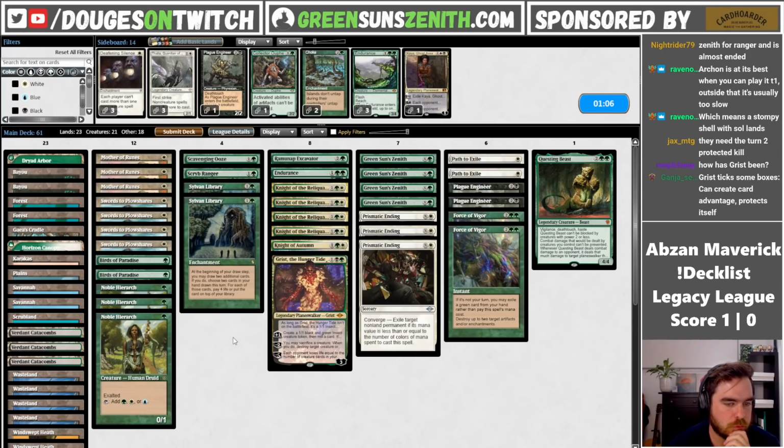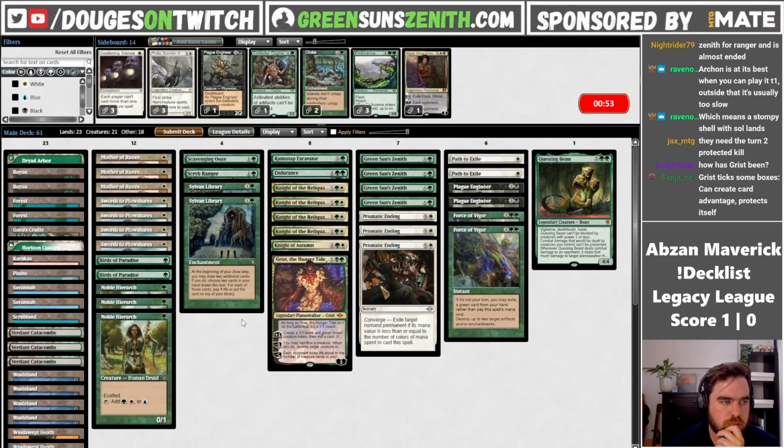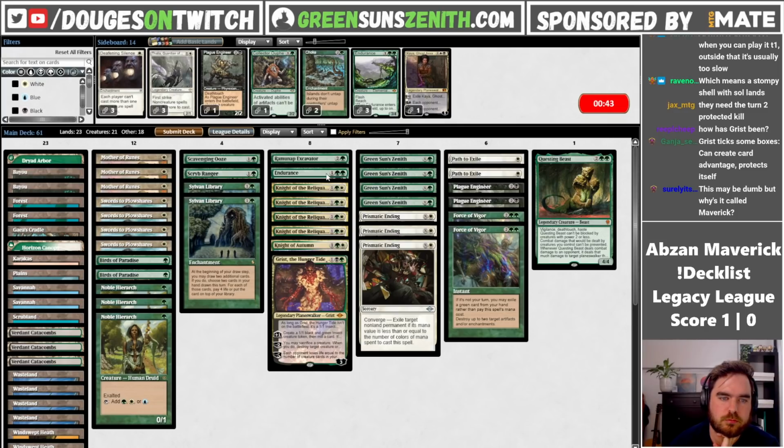So yeah, I wouldn't say it's been archetype defining, but it is a really nice reason to run black in Maverick, which is awesome. One more card. It could just be Endurance, but I do like that Endurance can buy a turn if needed. With reach.